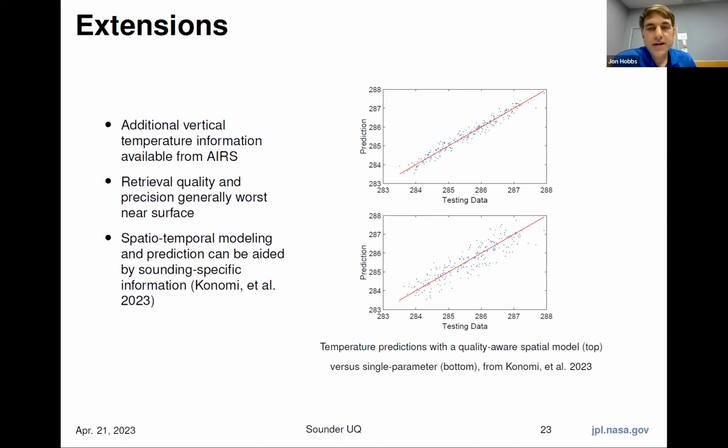This is some work we've done with some collaborators at the University of Cincinnati, looking at the vertical profile retrieval errors. And one note about that vertical temperature information is that actually near the surface is probably the most challenging part of the atmosphere to estimate in the retrieval problem. Higher up in the atmosphere, sort of above clouds, and where there's less heterogeneity due to the surface, more precision can be obtained. And this co-Kriging approach that was taken in this particular work exploits the vertical as well as spatial information horizontally to try to get improved predictions of that vertical temperature profile.